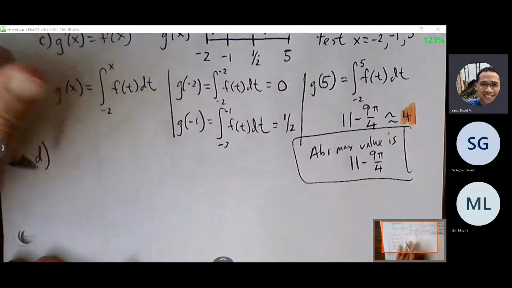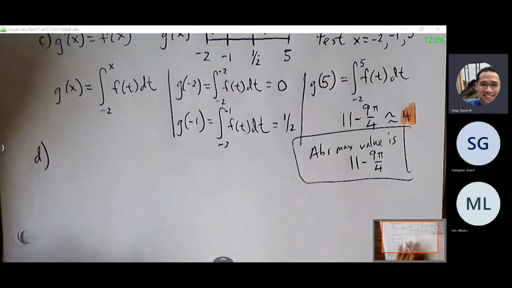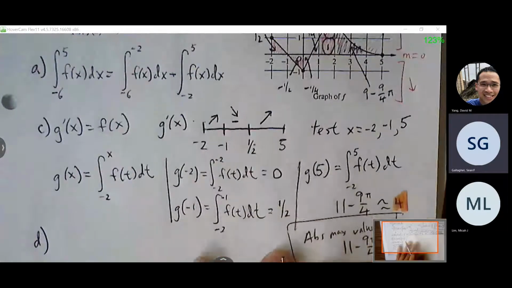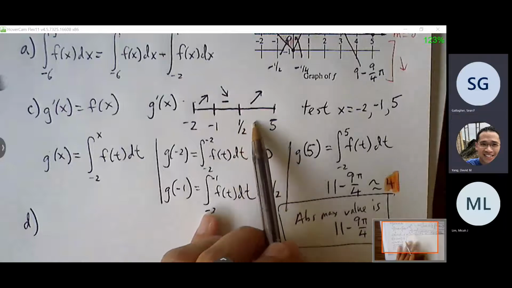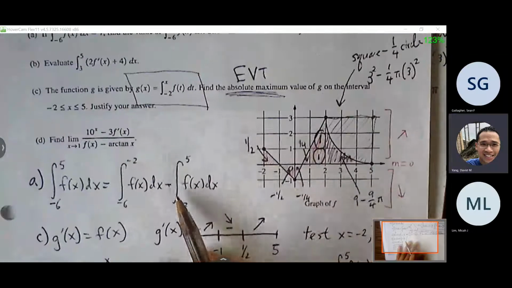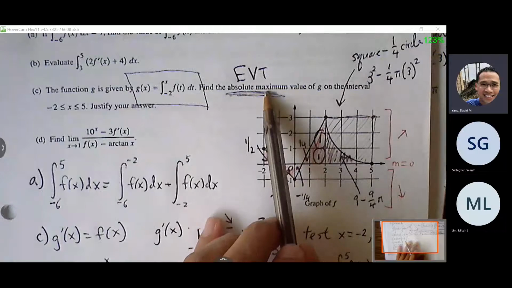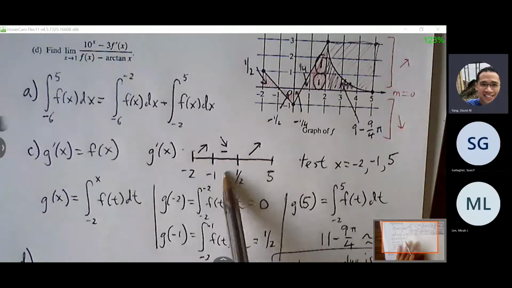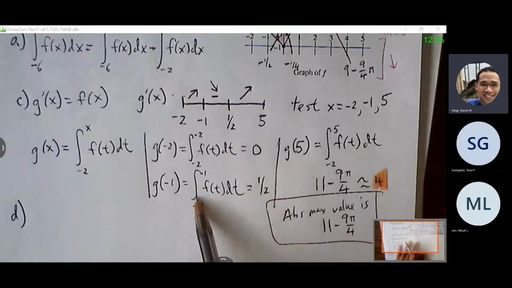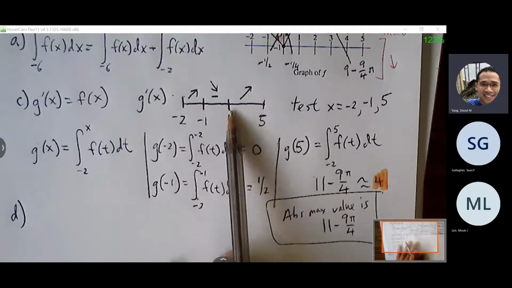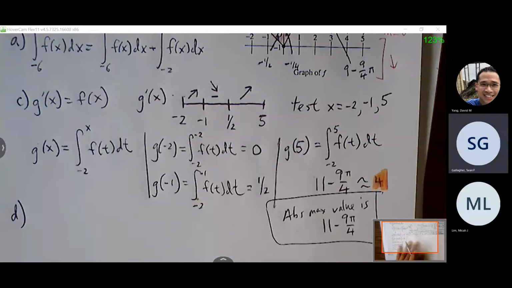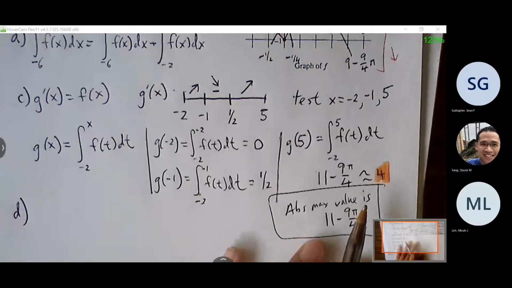Okay, part D. Evaluate the limit. Question: so you don't test 1/2 because you know it's a minimum based off your derivative sign line, right? Yeah, I mean, if it says find the absolute max and min, then I would go through and use 1/2. It wouldn't be wrong if you tested 1/2. It's just that we can save some time if we know that it has no chance of being an absolute max. Okay.